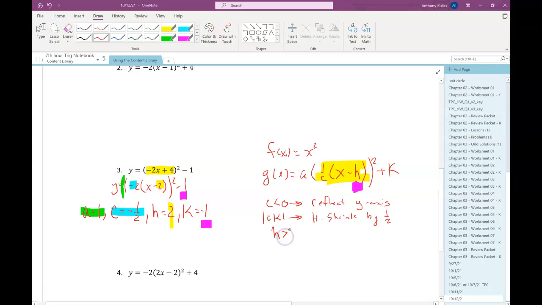Okay. Since the h is positive, we know we're going to go right that many units. And since the k is negative, we're going to go down that many units. So that's the gist of it there. Is that okay? Yeah. And again, I think on worksheet 1, the first page has those criteria. I typed them all out for you nice and neat. In addition to giving them in your notes, I put them on this worksheet again because you had to use it a couple of places.